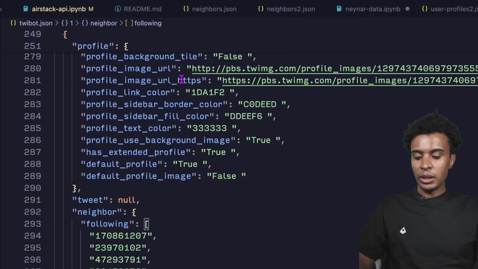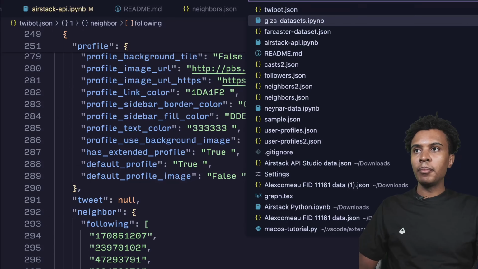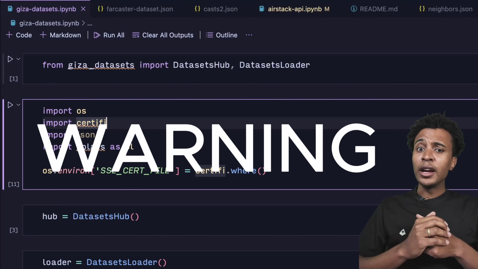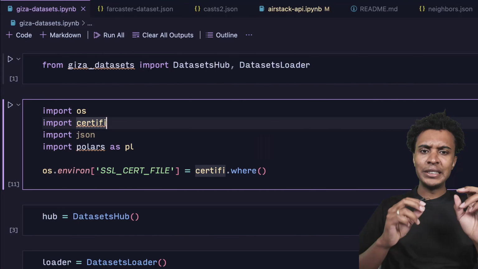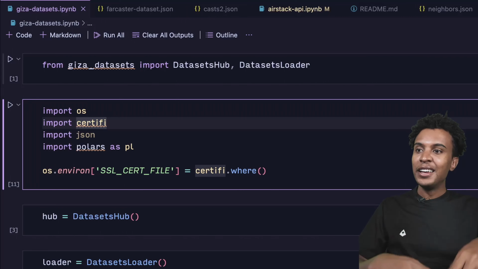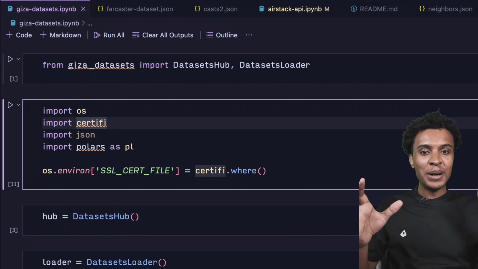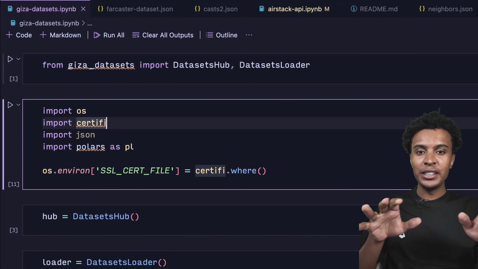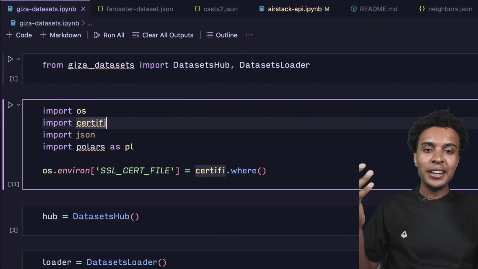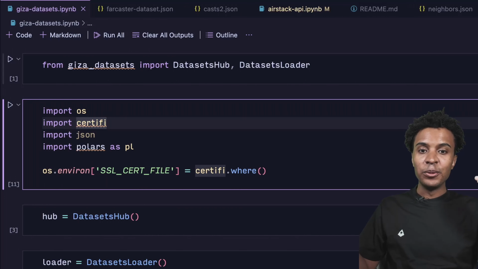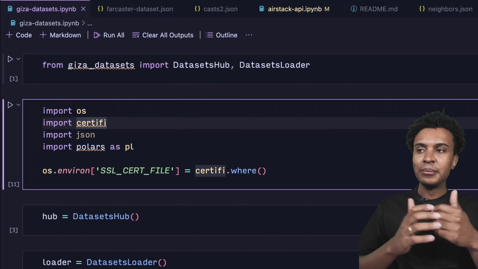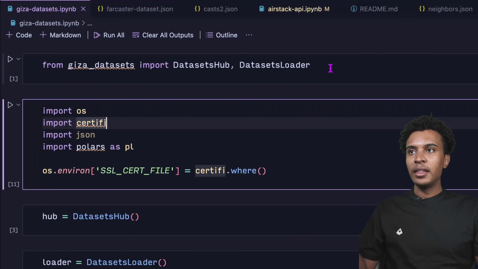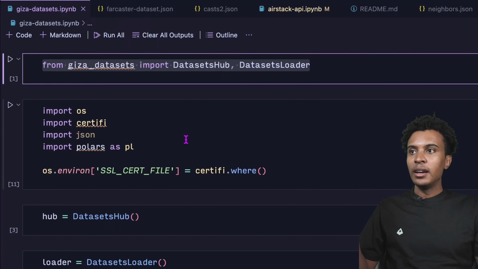So let's go to this notebook here. Off the top, this isn't going to be how to be the best data scientist 101. This is me trying to build this model out, and you're going to be watching this as I go. So there are some kind of funky things here, maybe not the best data science practices in the world, but hey, we're going to get there together. The first thing I did here was just import these Giza datasets.